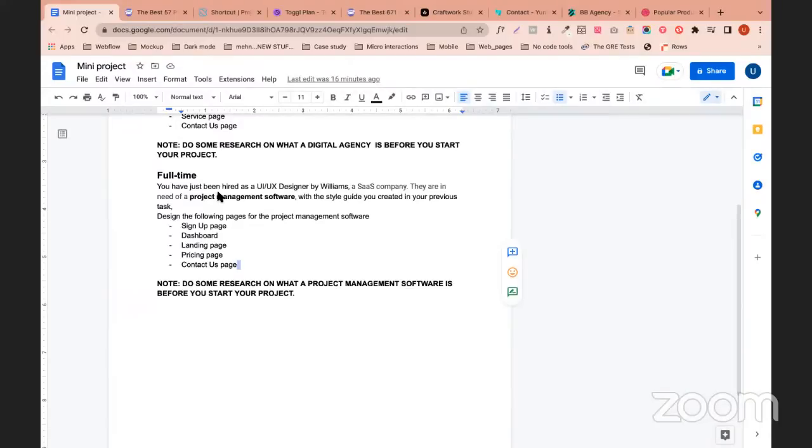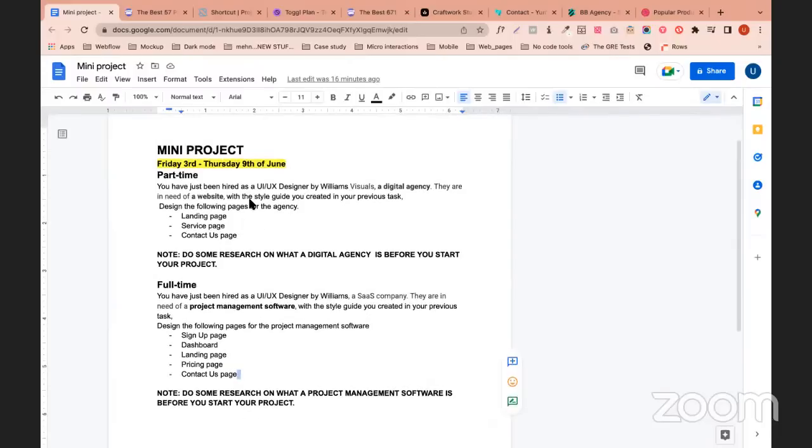And also, if you read very well, for each of the tasks, for both part-time and full-time, they said you should design based on the style guide you created in your previous tasks. I'm very sure the task you're working on now is the style guide task, and you know the style guide is design assets that enable consistency in the product. Do you understand?